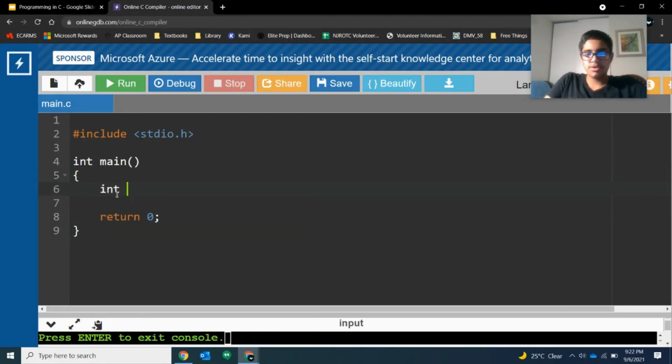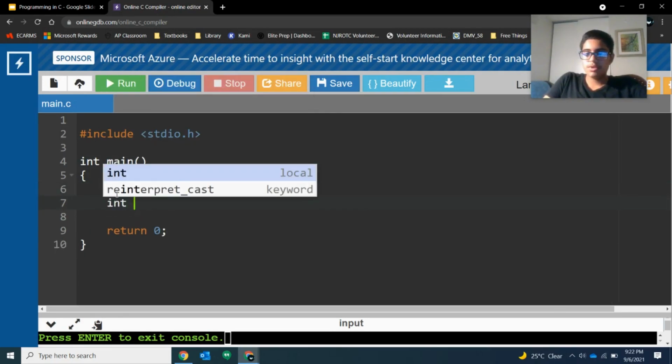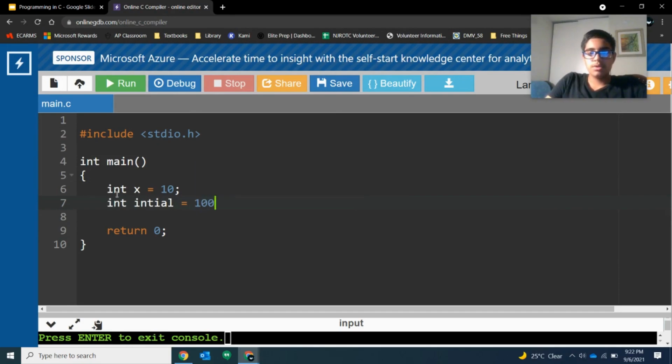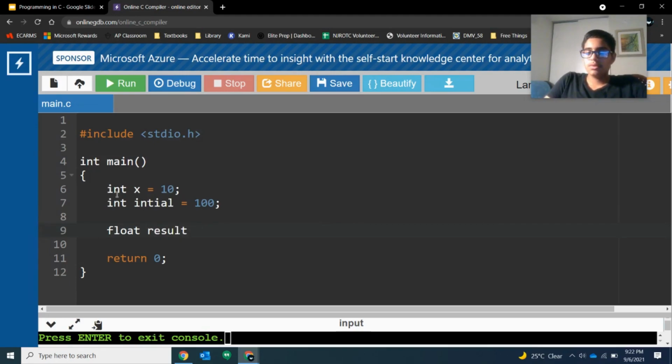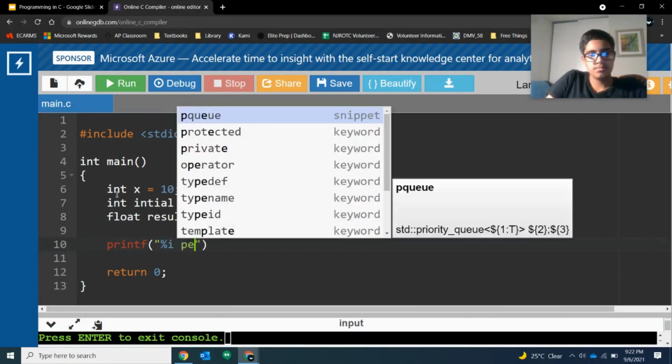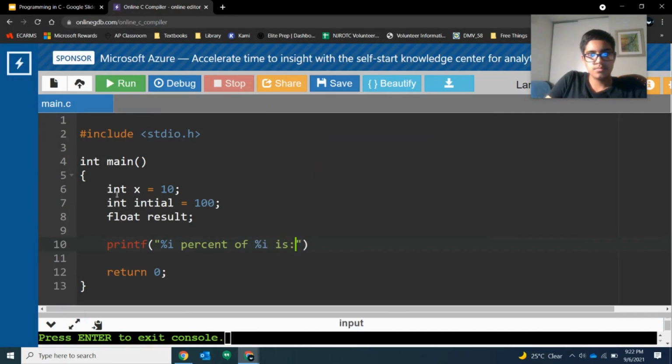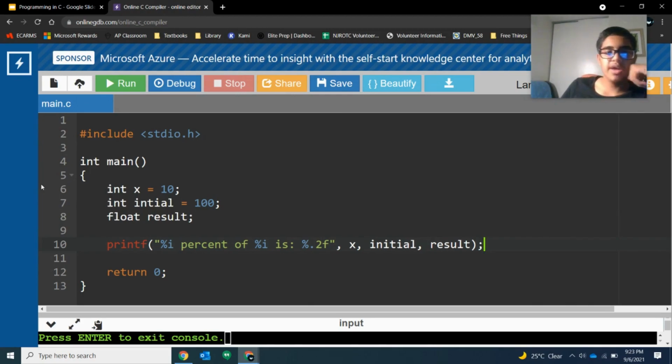Right here, our integer x is equal to 10. Result is... there we have it.